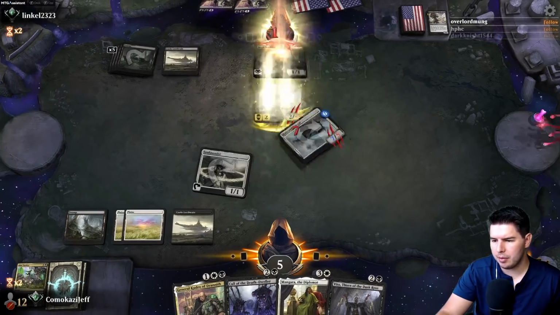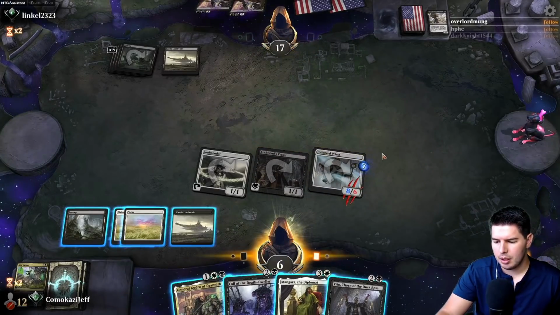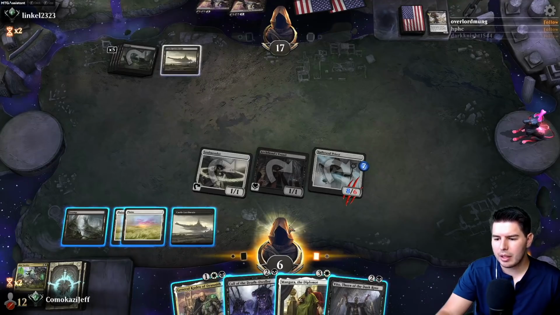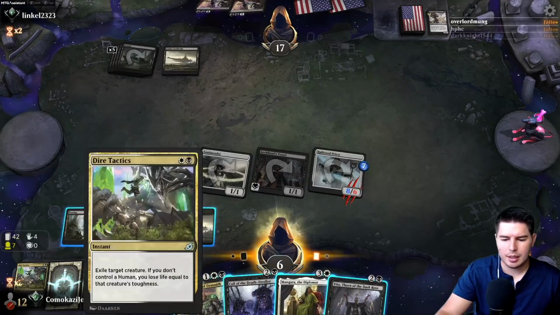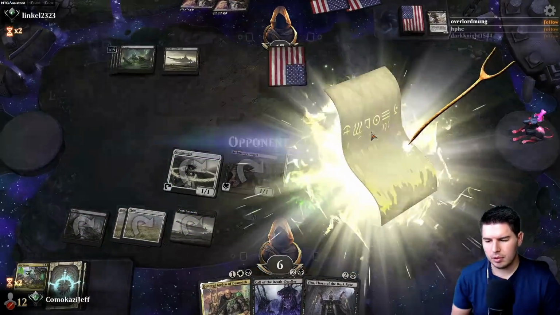Alright, they blocked the big dude. I do think that's the better play for them. And now maybe just play Mingara. Most likely they're going to be playing 2 cards, right? So let's play Mingara. Pass the turn.